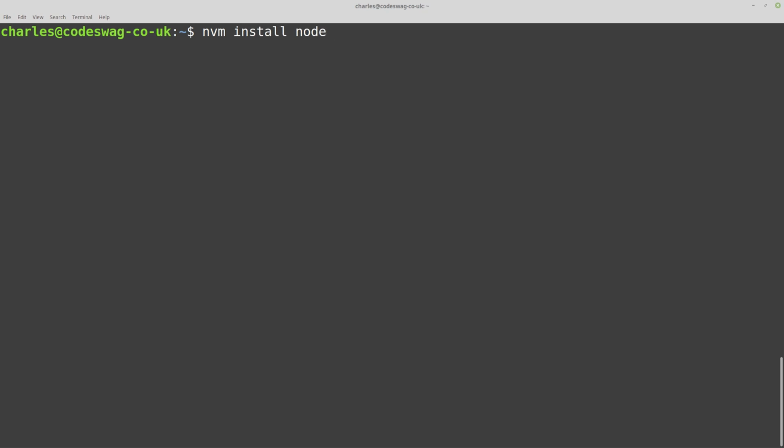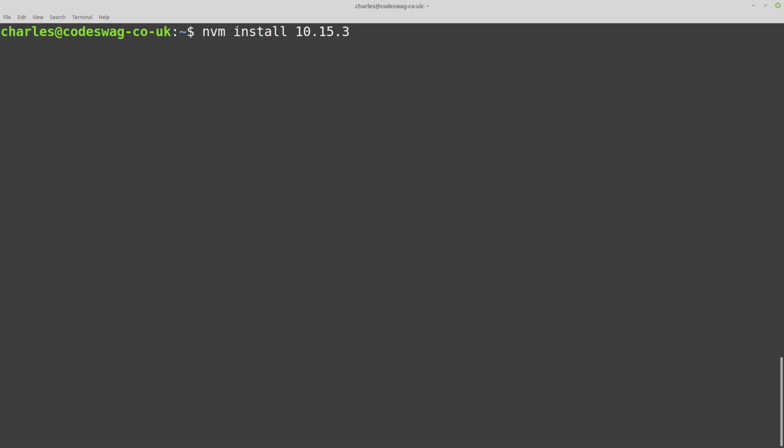Now, if we say nvm install node, like this, the nvm script will download and install the latest version of Node.js. Alternatively, we could specify a specific version of Node like this, and nvm will download and install that specific version of Node.js.